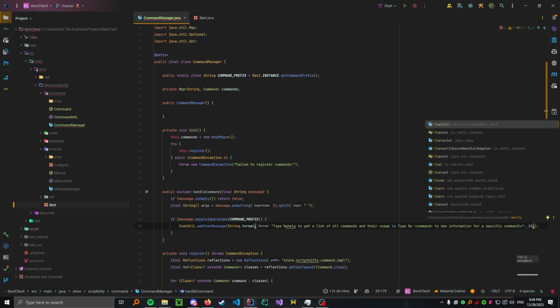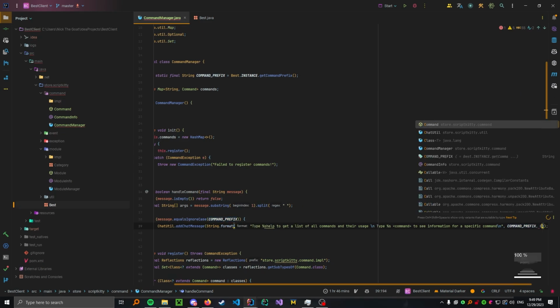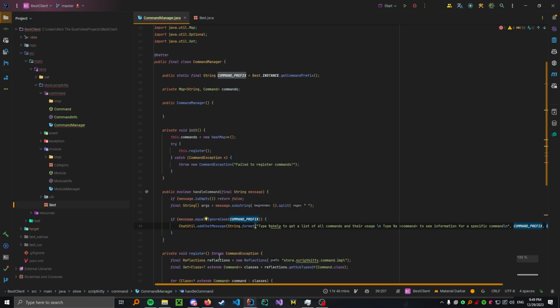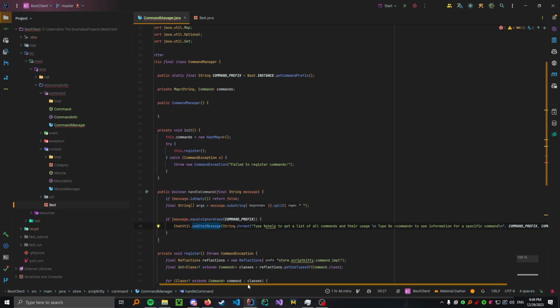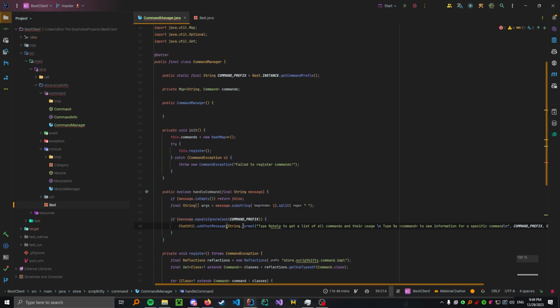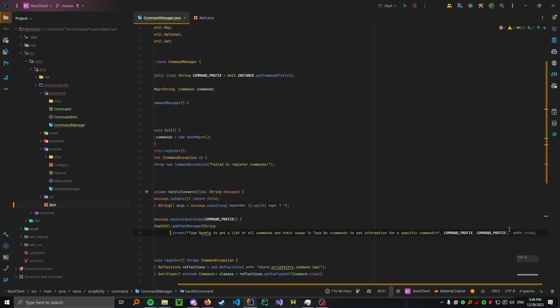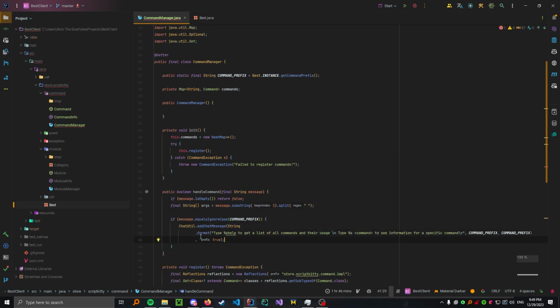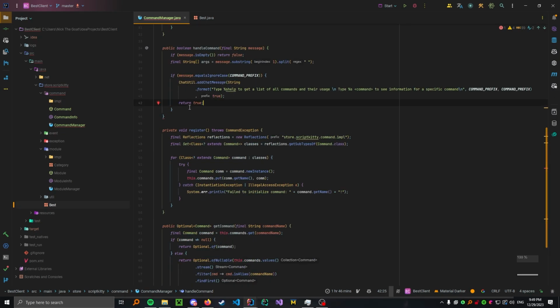So now, okay, just two times command prefix, comma, command prefix, because Java 8 doesn't have string templates. Hallelujah, we love Java. All right. And then, oh yeah, we're just gonna give it a prefix, true. There we go. And we can make this nicer if we just do it like this. And, well, return true. So it will cancel the sending.